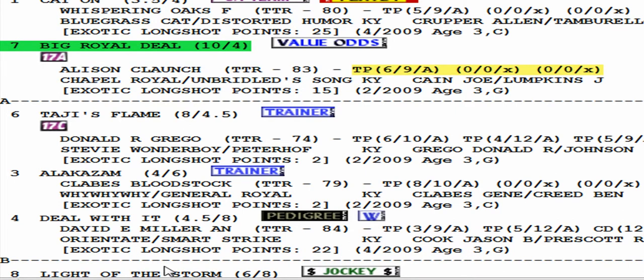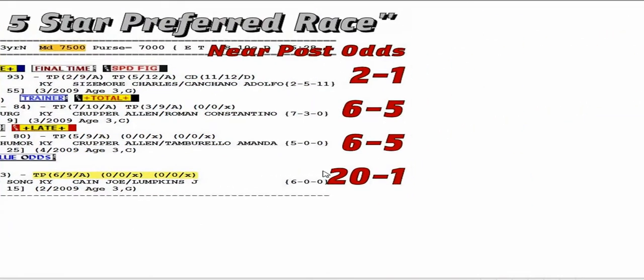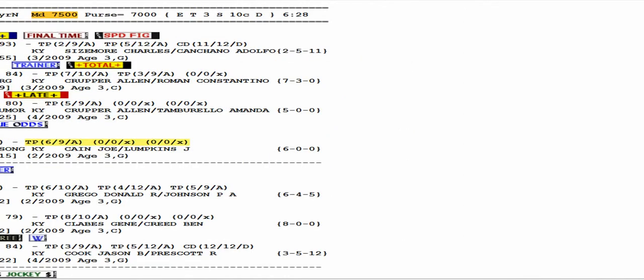Because also, remember, the most important thing is the odds at post time. Because if the 7 is bet down to 5-1, am I going to play this horse? Absolutely not. I don't play below double digits. I have to have a minimum 10-1 before I'm even interested. So the near post time odds is the most important thing, along with what type of race it is. Okay? Everything else is a story, background history for research. All right, so this was a good one.